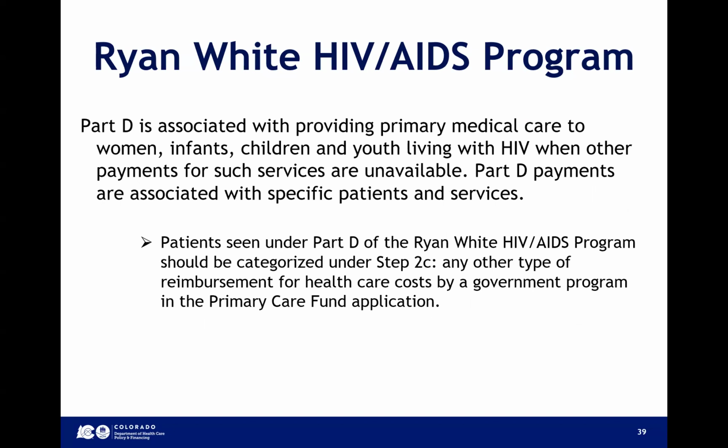The last part, the fourth part of Ryan White, Part D, is associated with providing primary medical care to women, infants, children, and youth living with HIV. So Part D payments are associated with specific patients and services. So those patients seen under Part D of the Ryan White HIV/AIDS program should be categorized in Step 2C.